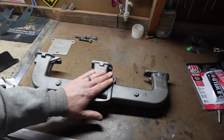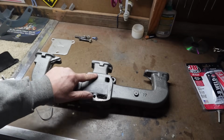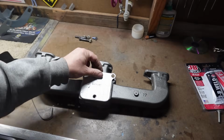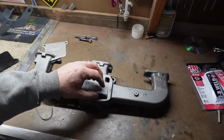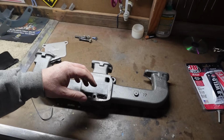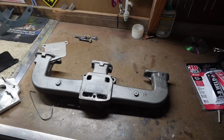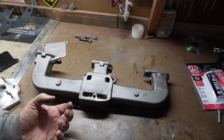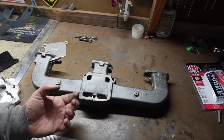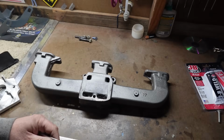Now obviously this would originally have been bolted directly to the exhaust manifold. You would have had an exhaust gasket, a little bit like this, although this is the block off version. You would have had a hole there, and that would warm that inner chamber for the sake of your fuel air mixture, especially on cold days, to warm that mixture up and get you running right. Well, now that we drilled into that inner chamber in there, we would obviously have a huge vacuum leak.